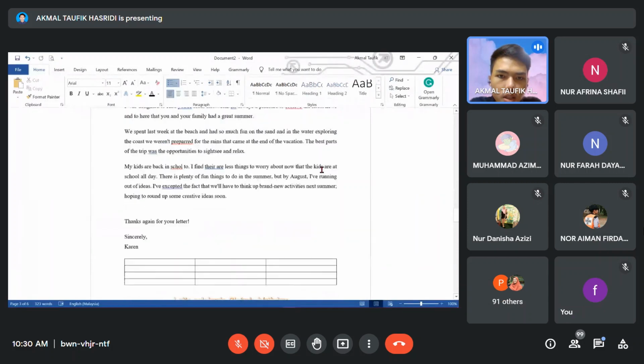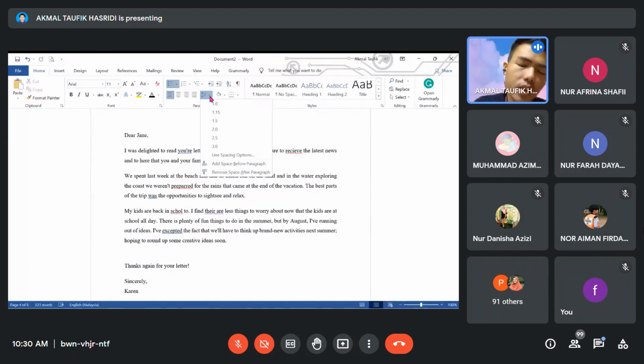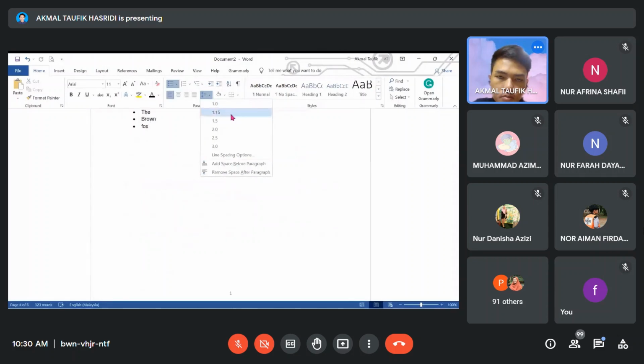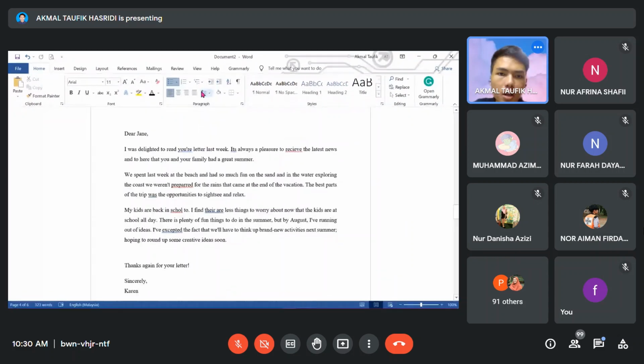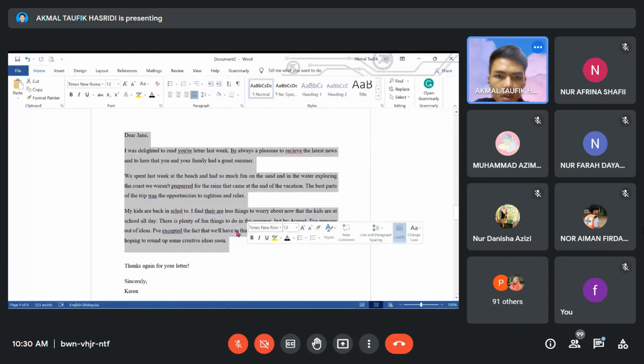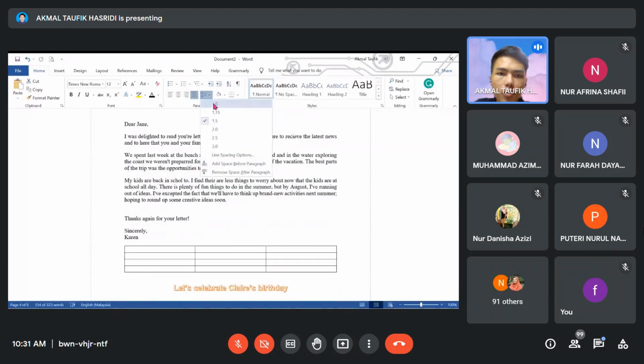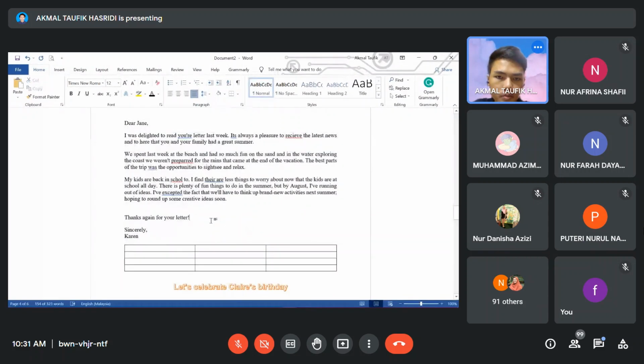Moving on to the next one is the line spacing right here. Line spacing. This is also very important, and normally 1.5 for our assignment. So as you can see here, this is the example writing. For example, if I put it in 1.0.